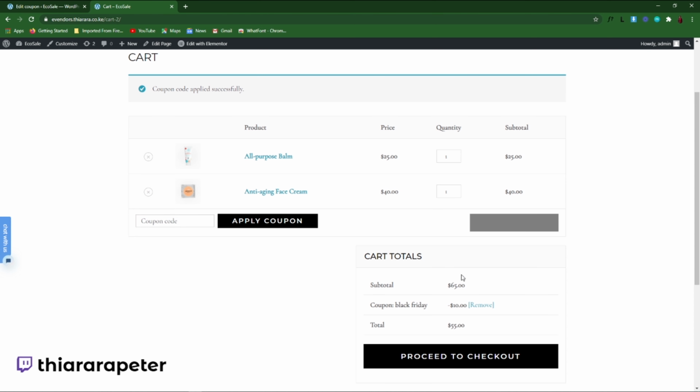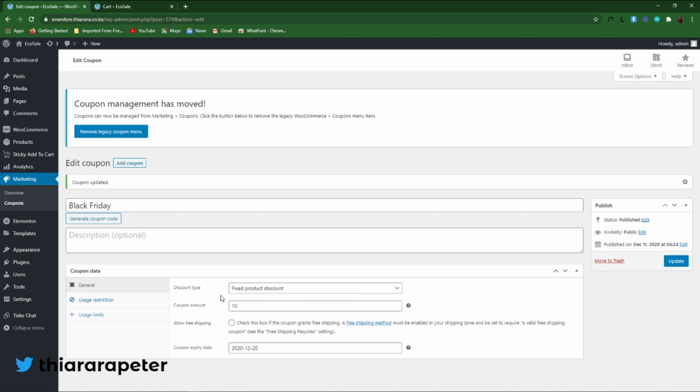You see how it works. That's how you can set the coupon code without adding a plugin, for free, and so easy.